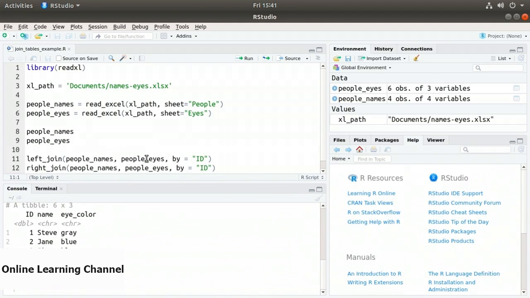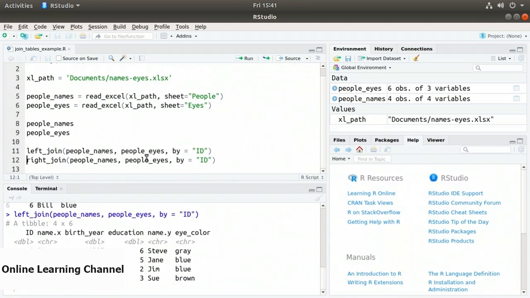So I'll execute the left join on people_names and people_eyes by ID. And that gives us a new table with ID, name.x. So in the case where there's a collision of names or a collision of columns, it actually appends a .x and a .y respectively so that it can differentiate the columns in the new table that was created based on the join.